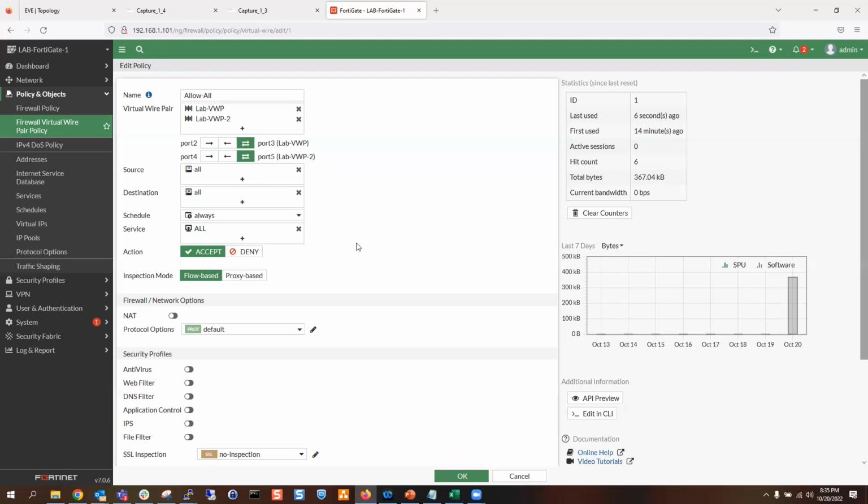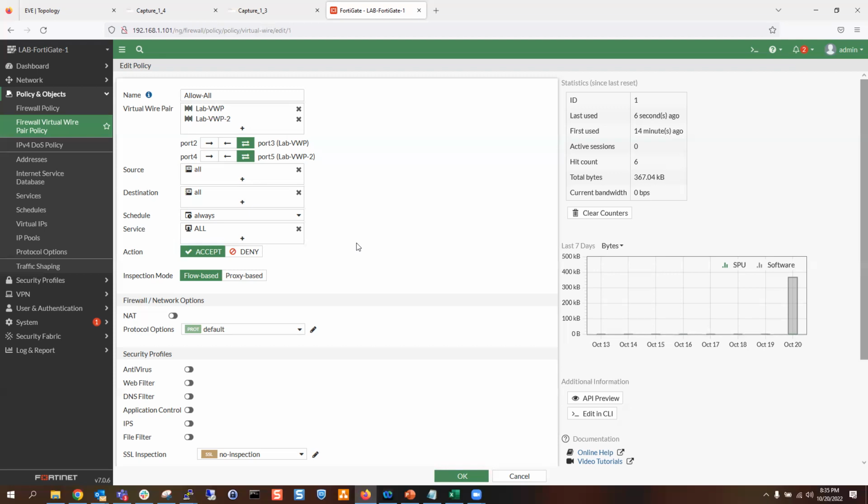I don't care if I make a policy just like this. Doesn't matter. The hard set rule is, if I have a virtual wire pair that's binding port 2 and port 3, I don't care if I add another virtual wire pair into the policy. Traffic can only flow from port 2 to port 3.